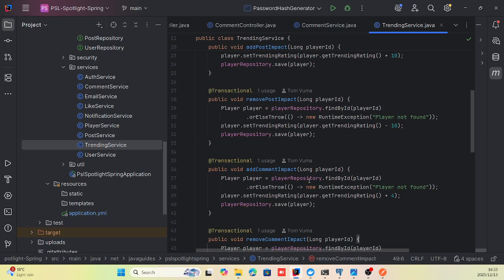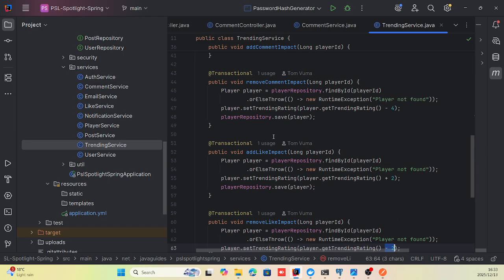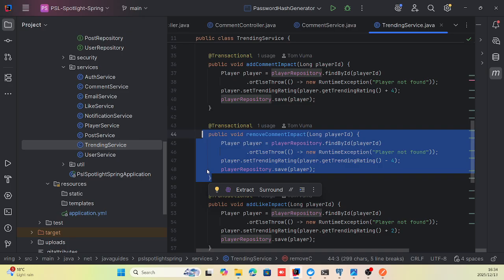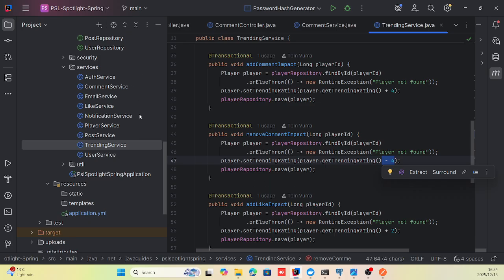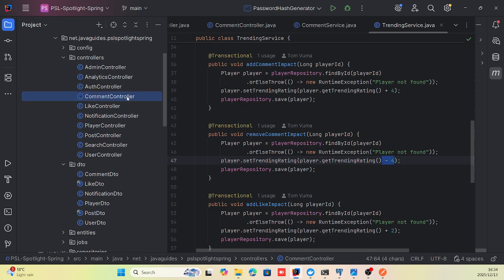It goes through that cycle again where it decreases the trending rating of that player once that player is found in the database using the player repository. It decreases the trending rating by 4 of that specific player we removed the comment for. So that's how that works.